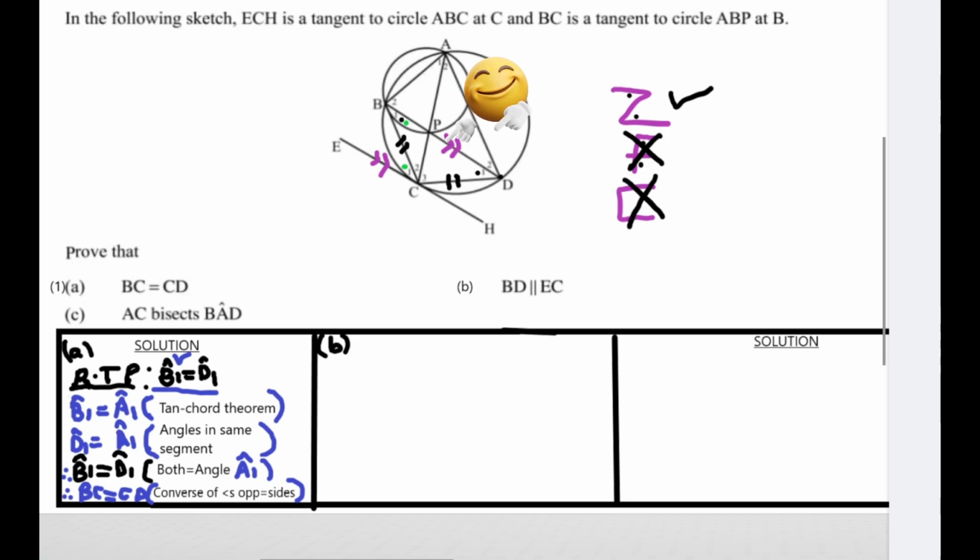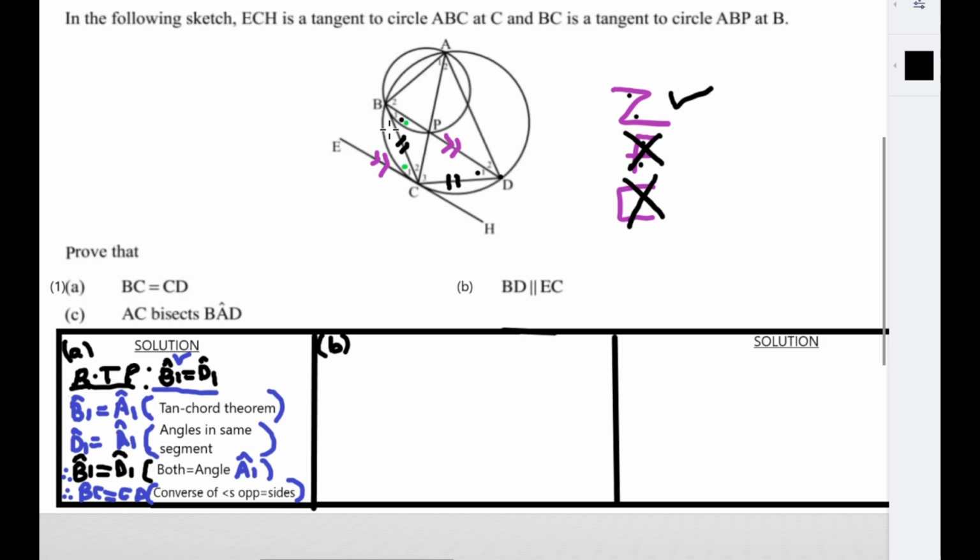Can you see I've indicated in pink? Those are the parallel lines. And BD is parallel to EC. Go to line EC and also indicate the symbol for parallel lines. Indicate there. All right. After indicating, try to look for a picture. We said if you are proving parallel lines, guys, you are required to choose from the three choices. Okay, you've got the alternate angles, you've got the corresponding angles, and then you've got the co-interior angles.